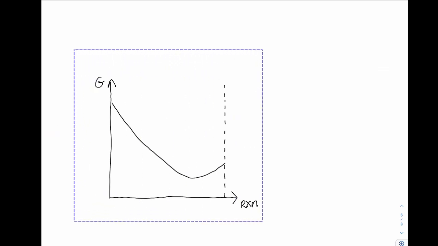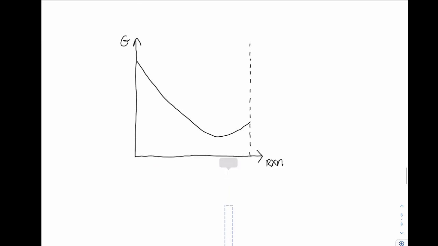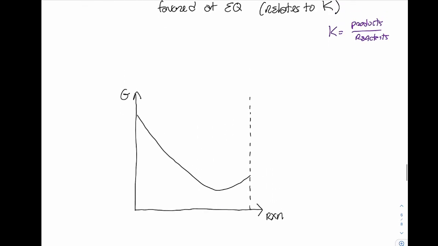So let's pull it up a little bit, just so we have some more room. I do want you to write this down, so if you need to hit pause to get caught up, do so. On my y-axis here, we have our free energy, so G. It's not delta G, not free energy change, just G. And then on my x-axis, I have my reaction.